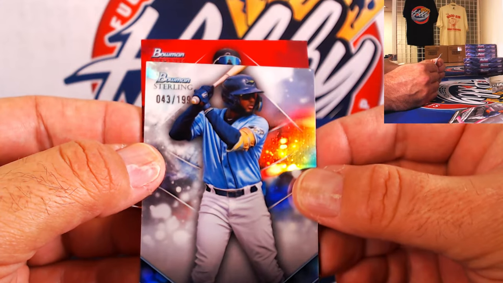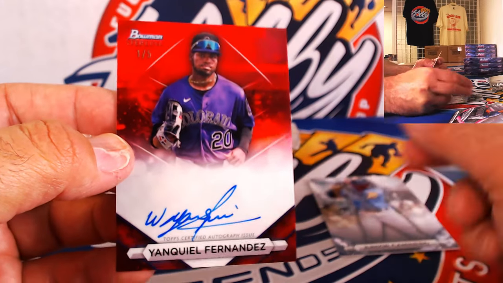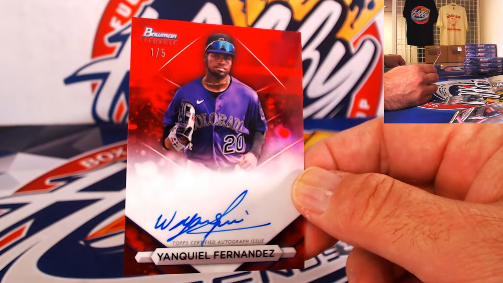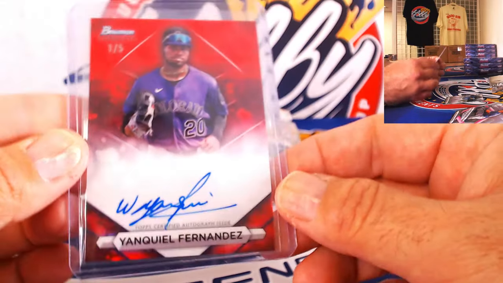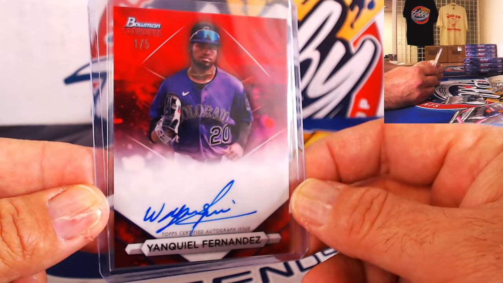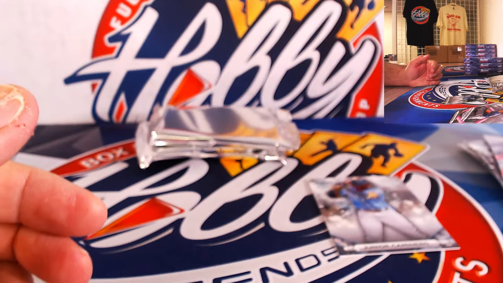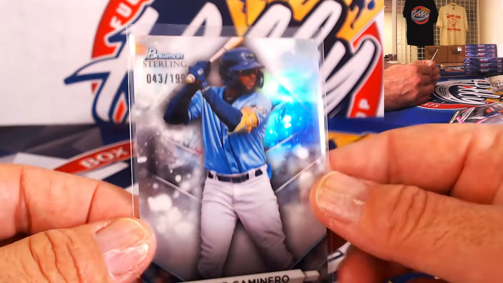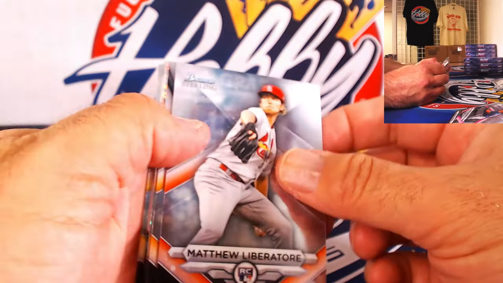Red. What's the red number on the auto? Look at that. Yankeel Fernandez spot hitting the grand slam. Red refractor auto numbered 1 of 5 for the Fernandez spot. Welcome to your day. Congratulations. Jeez, this stuff. And there's your Caminero, 43 of 150. A 1 of 5, 2 of 10s.